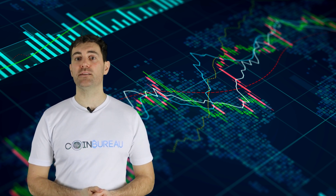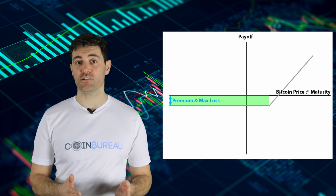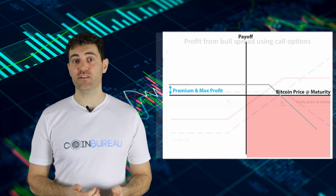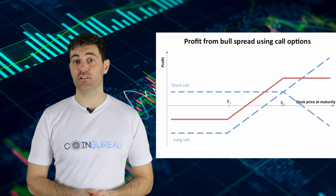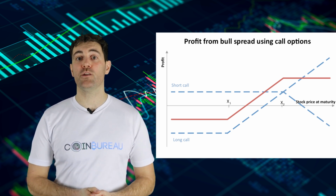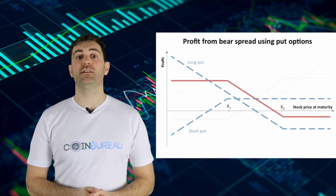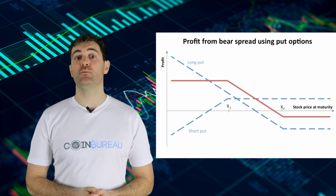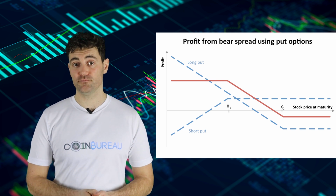So instead of buying a simple call option, you could buy a call option and finance part of that cost by selling a call option with a higher strike price. This is called a bull spread and has both an upside payout and a downside loss. The difference between this and a simple call option is that you have a lower downside loss. And this bull spread can be done for a downside bearish trade as well. Here is a bear spread where a short put option decreases the cost of the short.